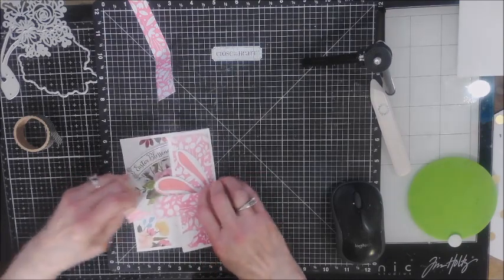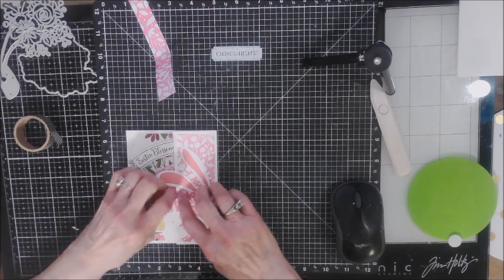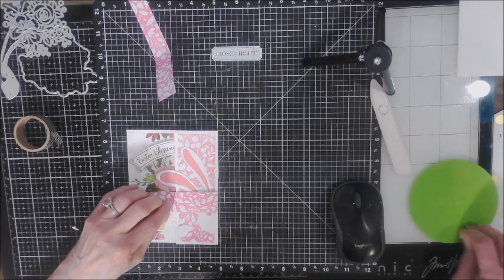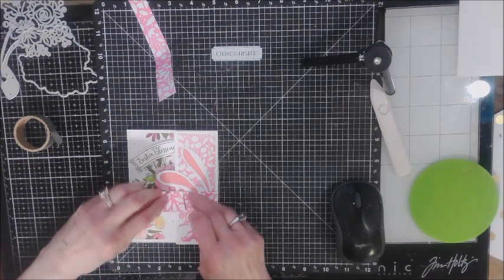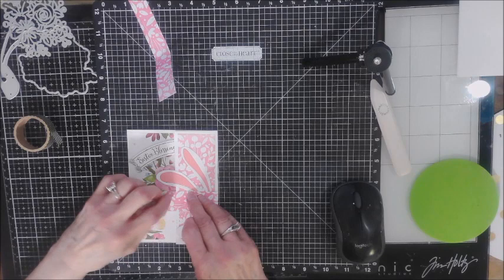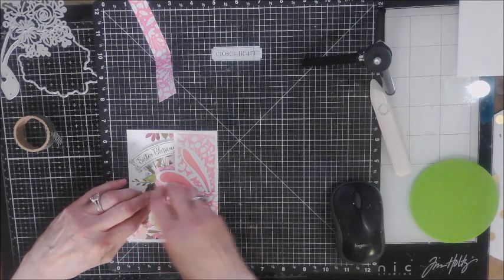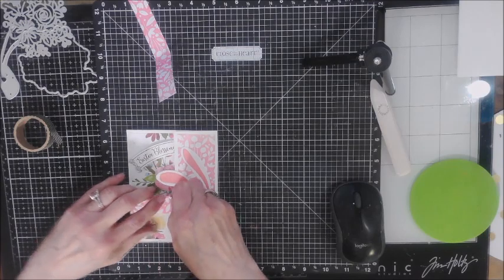Try to get it centered up as well as I can. Okay, so I'm going to leave it like that, and then I'm going to take my 2 pieces of Velcro, and I got those at the Dollar Tree for $1.25. Actually, I got these for $1 before they changed their rate.